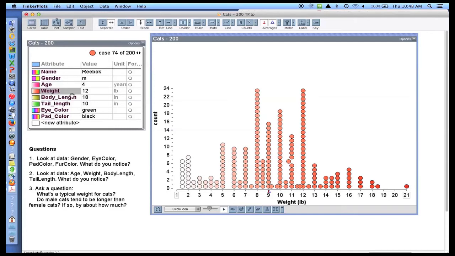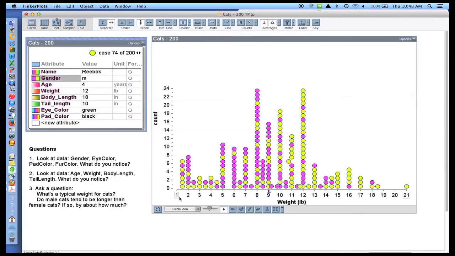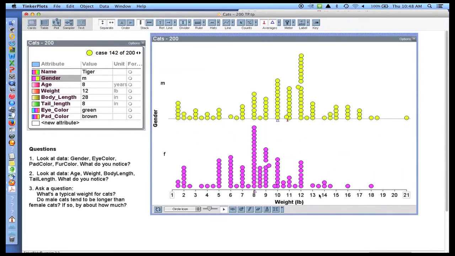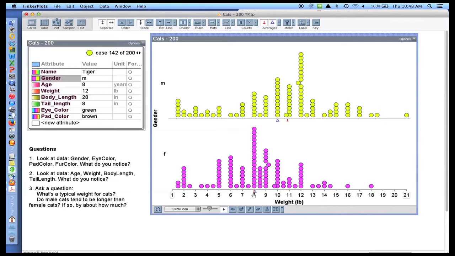But male, female, let's go back up here to gender. So again, we can do this separate thing and separate them into two groups. Here's the males up here, and here's the females up here. Here's your median and your mean for your females, and here's your mean a little bit lower than the median for the males. Between 10 and 11 pounds here, and this is 8 and 9 pounds. So what do you think? Do females weigh less than males?